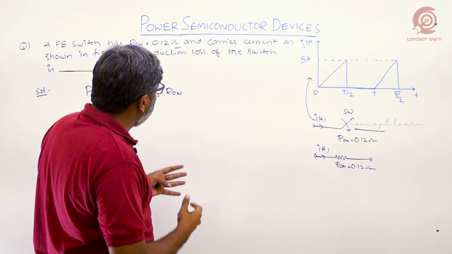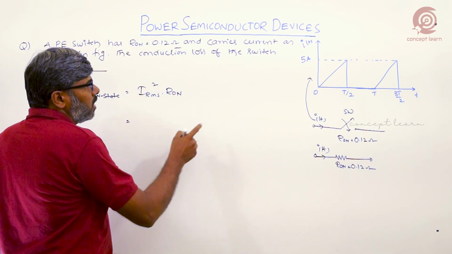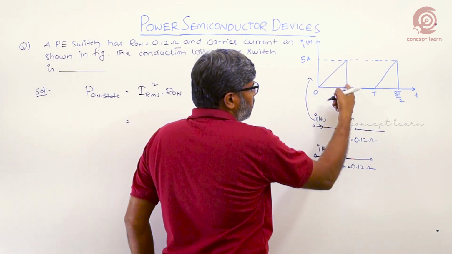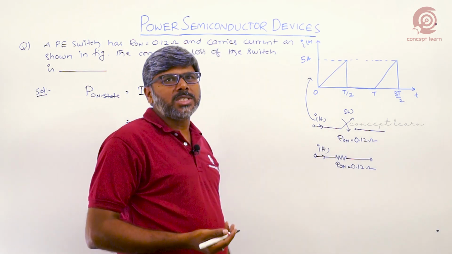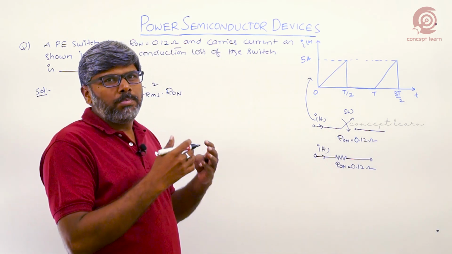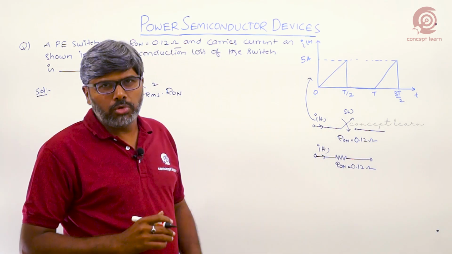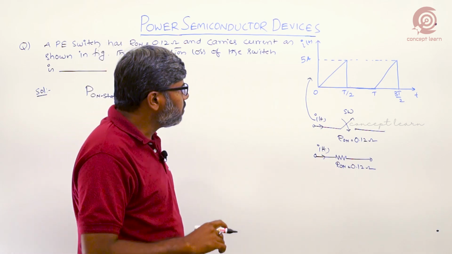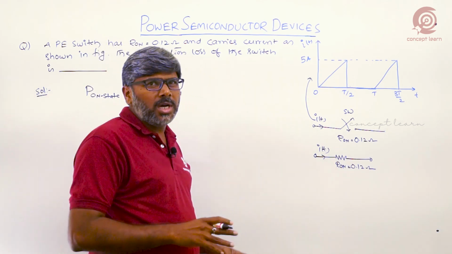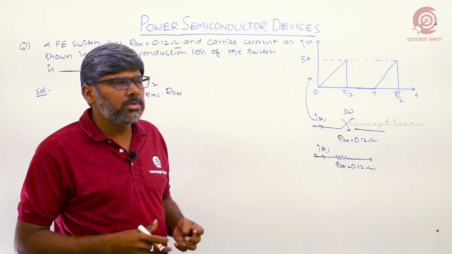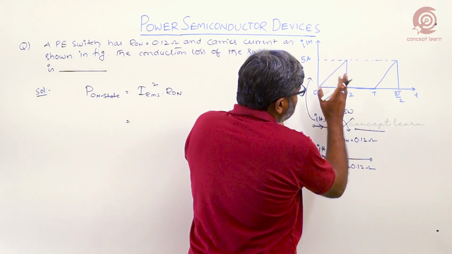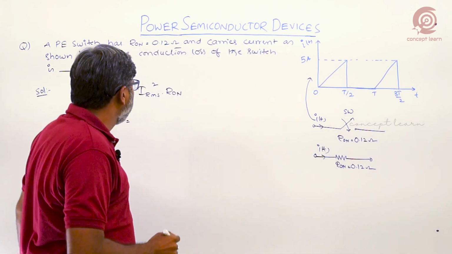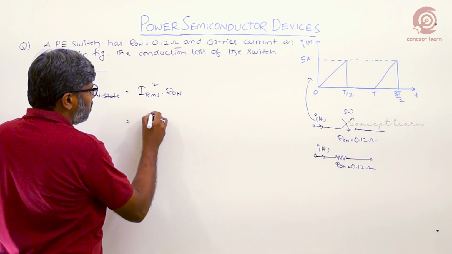Here we get directly that this is a sawtooth waveform, right? If the waveform is a sawtooth, then its RMS current is definitely the peak value divided by root 3. That is not empirical, it is derived from the formula. So you have to remember when the waveform looks like this. This is a method. So I RMS is what?